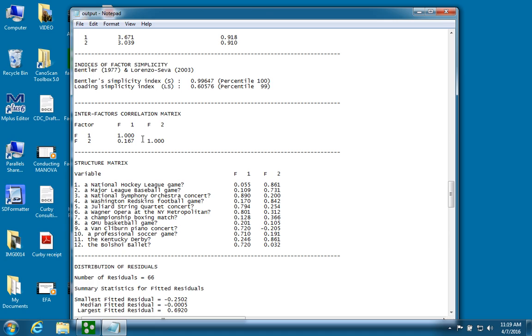Which would suggest that there's not a whole lot going on at a higher order. I mean, that's a pretty low correlation. But if you had a higher correlation, 0.4, 0.5, 0.6, 0.7, yeah, absolutely. The higher the correlation, the more likely there is something else out there that could capture both factors.